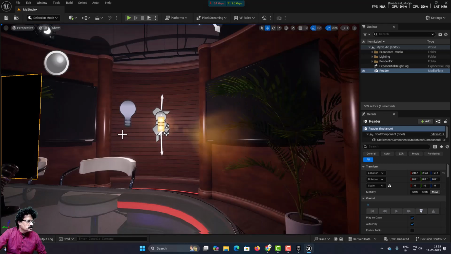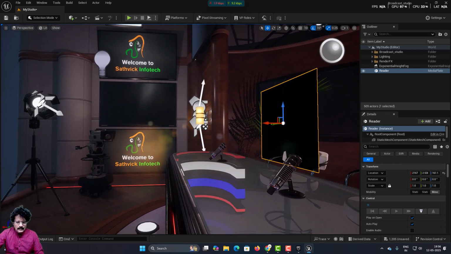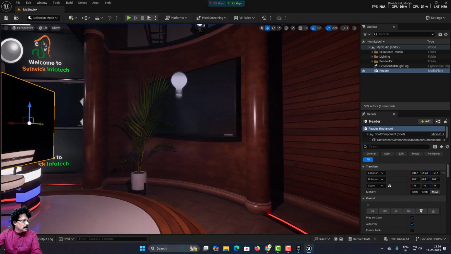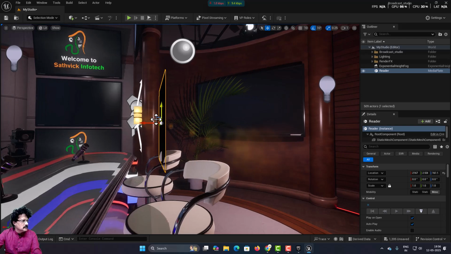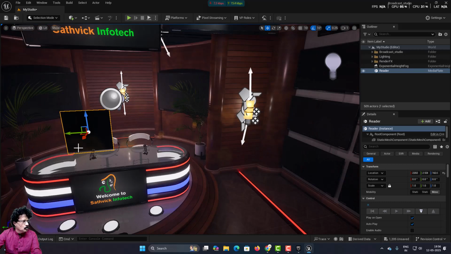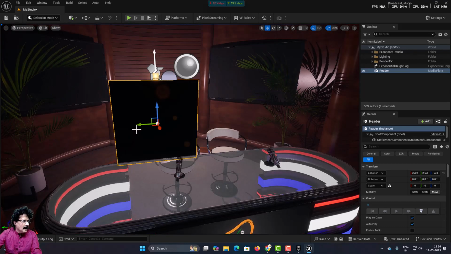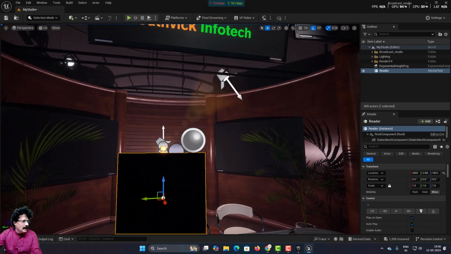So, I will zoom here, right click and turn around, then press D and move to the side a little like this. I am going to move this and place it just above this table, and then I will come into the front view, zoom out, middle mouse click, pan and right click, and tilt.